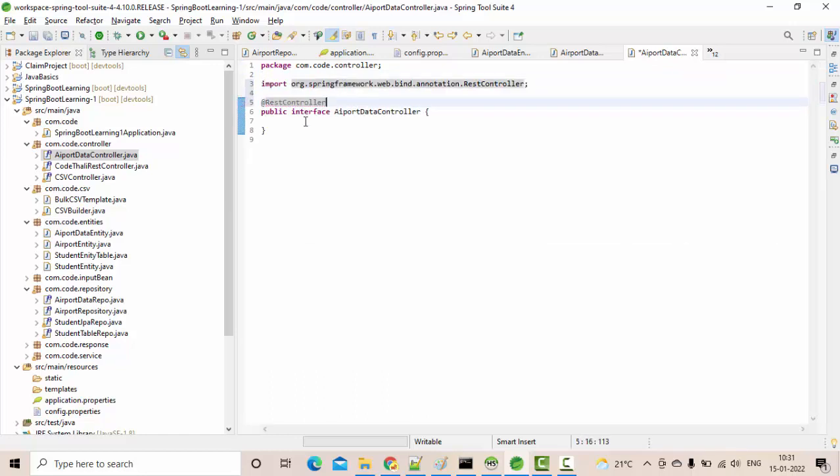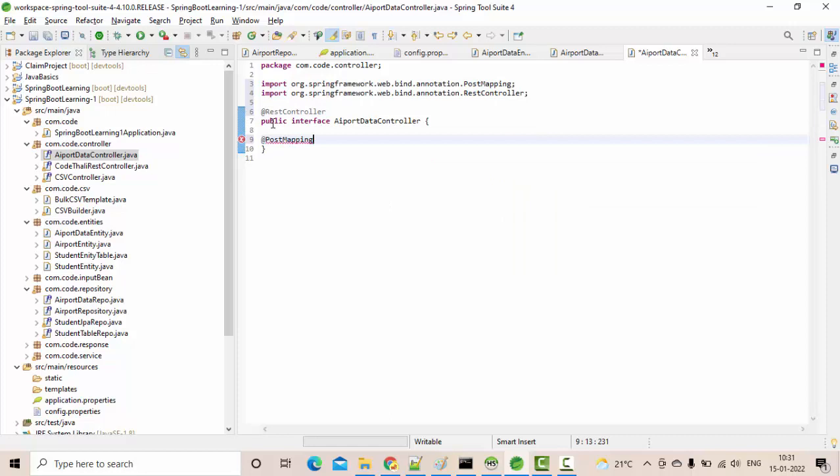Then I am going to take the post mapping, guys. Post mapping, and value is equal to something like slash read csv.